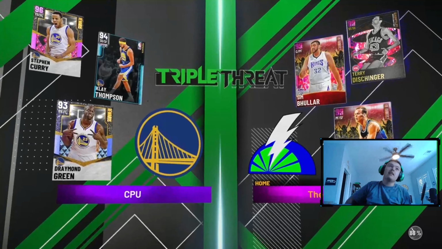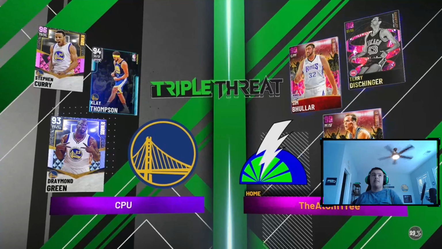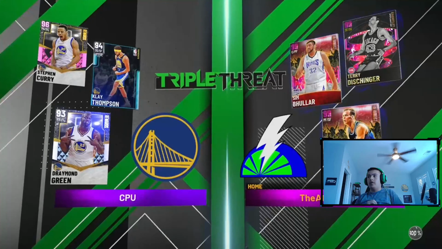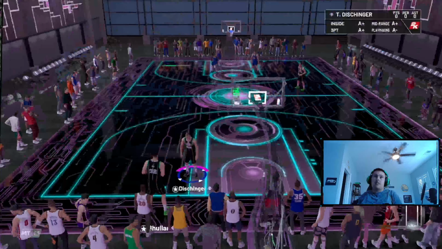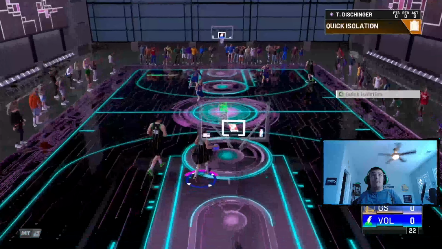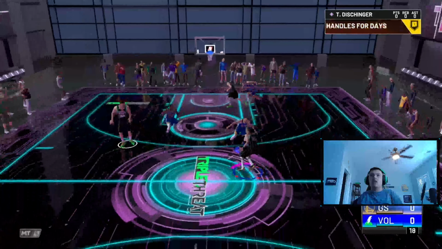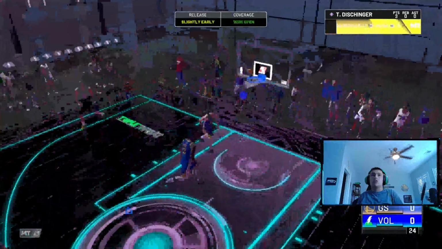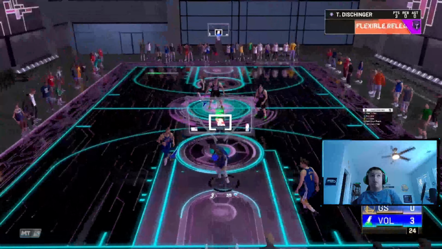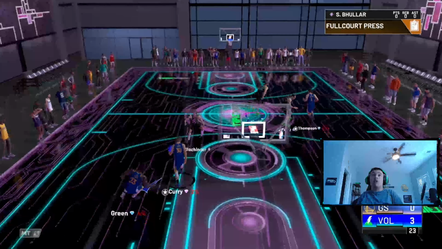Diamond Draymond Green, we're going to talk about him right now. When you're going against him, you need Draymond Green on. This goes for current gen and next gen. You need to make sure Draymond Green has the ball with everything. We start off with the ball, which is perfect. Starting off with the ball is the best thing you can do, and you just kind of want to dance, and then shoot whenever you feel like you got it. Then you want to run a full court, but you want to let Draymond go to the basket.